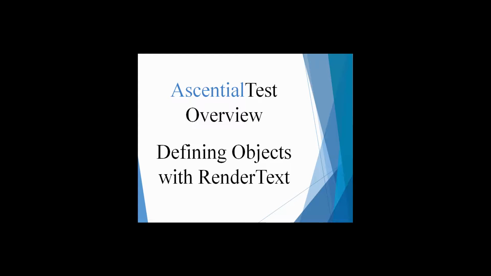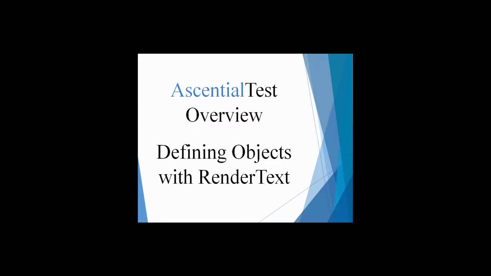There are two categories of these objects, text and images. AscentialTest has very good testing support for both categories. This video topic addresses text. Images are addressed in another Xenix software video. We decided to call this ability to capture textual-based objects from text drawn on a screen or page RenderText, because it renders or makes an object where an object does not exist.